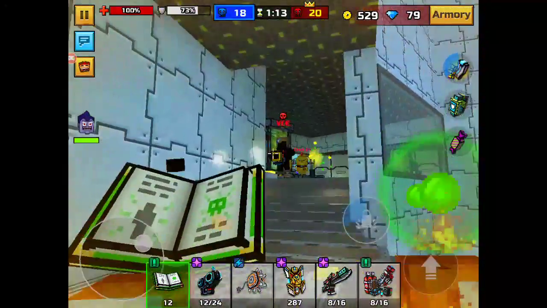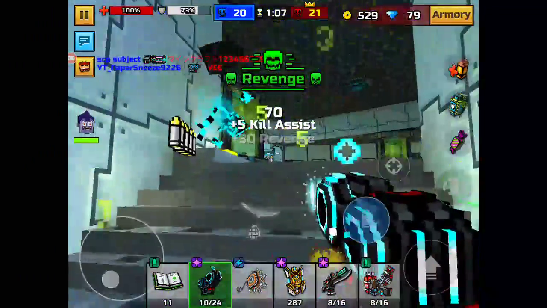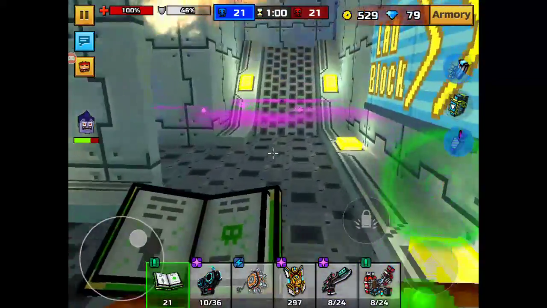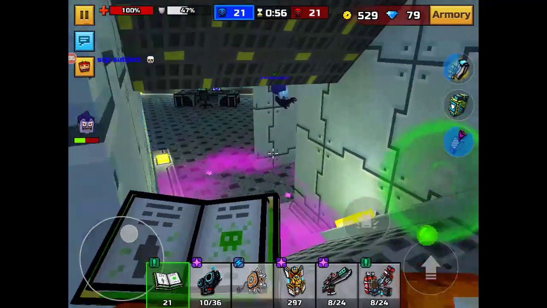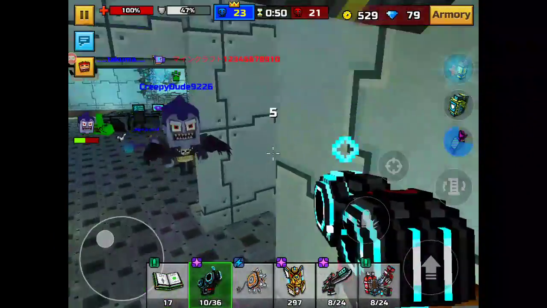Come on, I want to hit that guy. There's a guy right there. Oh no, why do I keep killing people? It's not good. Oh, I misplaced that. Oh well. I mean, I guess we gotta do what we gotta do. Come on. How was that an assist?